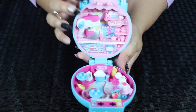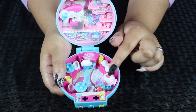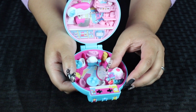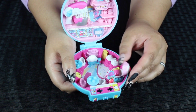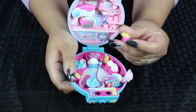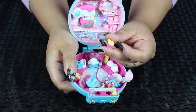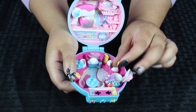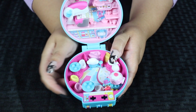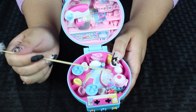And the interactive piece is this little cupcake that lifts up. Has like a little cherry on top. Ta-da! And we have our little Shopkin just hanging out, hiding out. And this is Clover Cupcake. Clover Cupcake. That is the main event amongst these little tiny cupcakes.